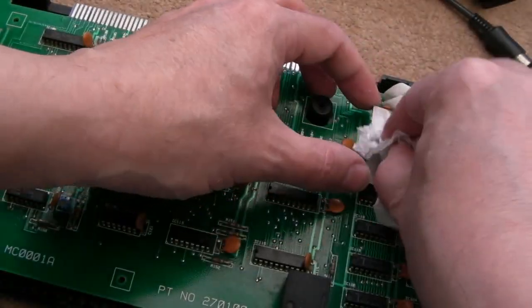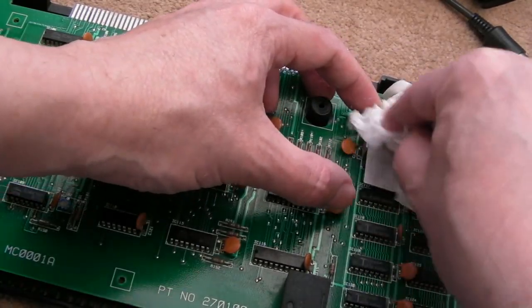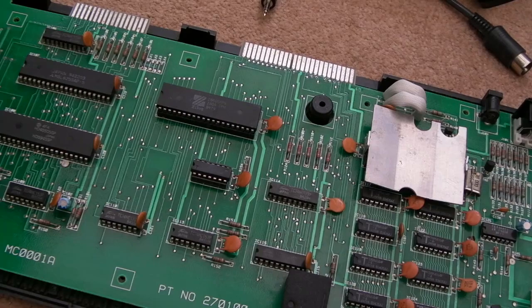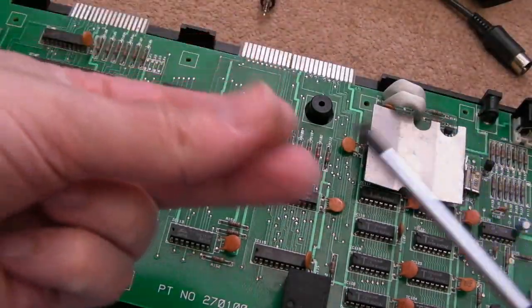You could, for good measure, just wipe that with a bit of IPA. You can see the surface of it is a little bit dirty, or was. Just get a bit of paper off there. There we go. So that's that done. Just get the screws back into the motherboard now.